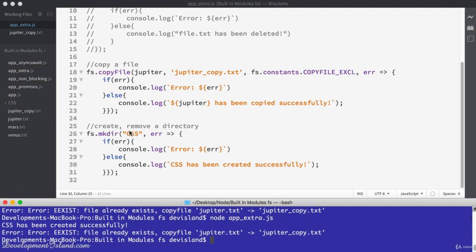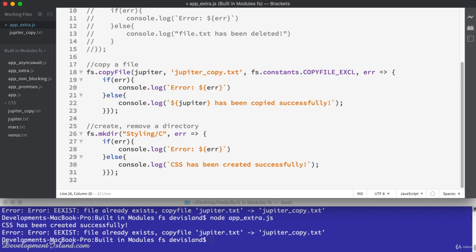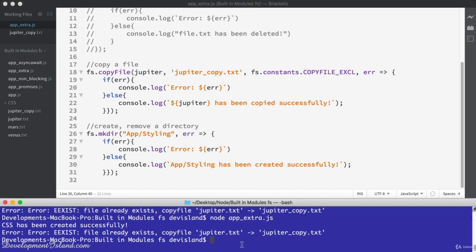Now, what if you want to use a path like this one, for example? Let's try this and see what we get. Okay, this one doesn't work like this.